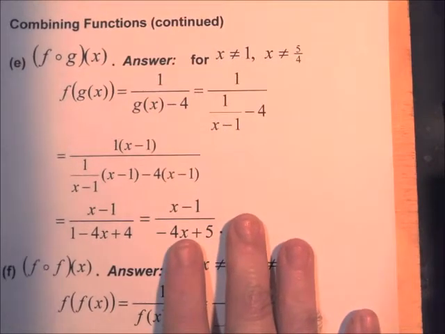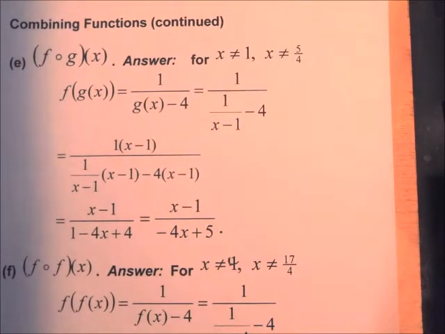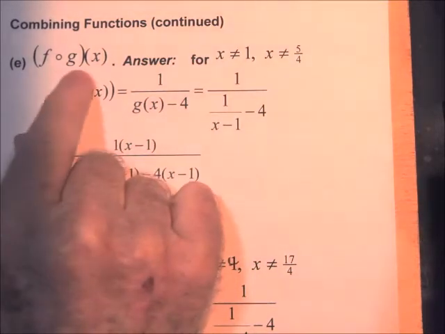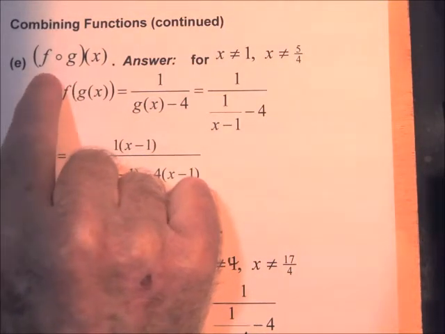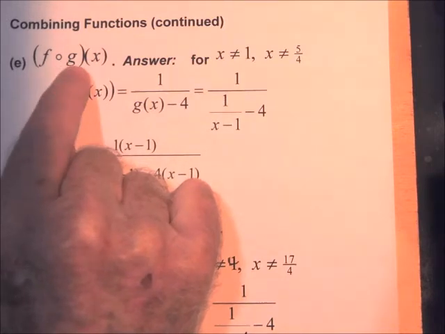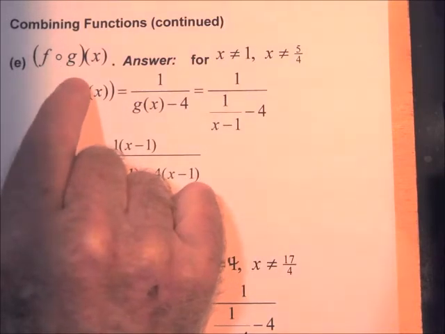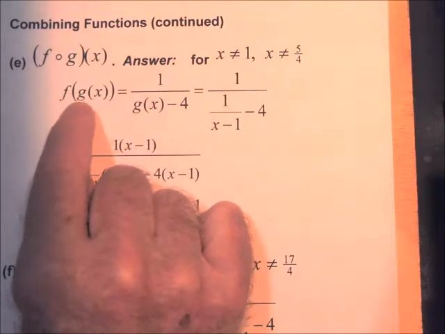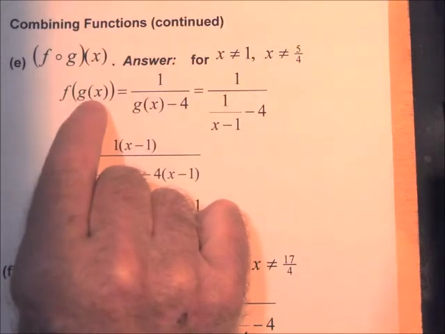Okay, so f composed with g. This is a different type of operation here, and it's very important in calculus. This is called composition of functions, and it's represented by a little circle in between, f composed with g, and it also can be written with a double set of parentheses, f of g of x.